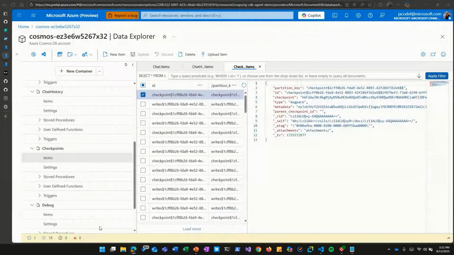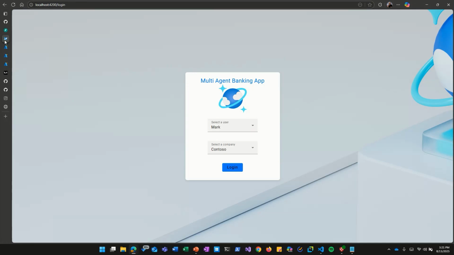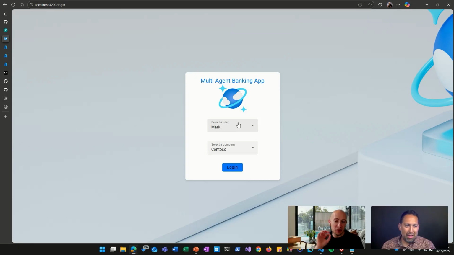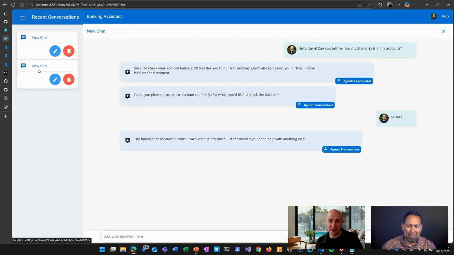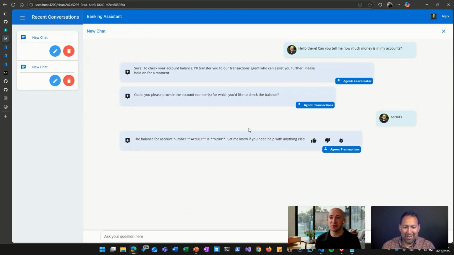And once you have deployed it, you get this nice little interface here. You can choose a multi-agent banking application. You can choose your user, and you can choose your tenant, right? So we talked about this in the multi-tenant fashion. And here I can see my other chat sessions retrieved from Cosmos DB. If I click on this one, I can see the previous conversation that I had. This is not stored in memory. This is all stored in Cosmos, resurfaced here for me.